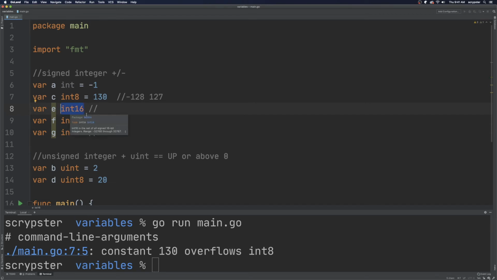How much space do I actually get with int16? It's obviously going to be bigger than negative 128 or positive 127, but how much space do I get? With an int16, we know it's signed, it's 16-bit, and this can hold an integer as low as negative 32,768 all the way up to positive 32,767. Let's see what int32 can do.